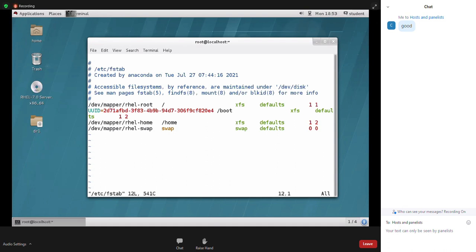Let's see here. Go to the end of the page. Right? Don't make a mistake in this file. If you make even a typo, it is going to go into emergency mode. We won't get the operating system. So don't bother. If you get emergency mode, be cool. Log in as the root user, open the fstab, remove the entries, reboot, and you'll get the normal mode. Clear? So don't make a mistake in the fstab file.